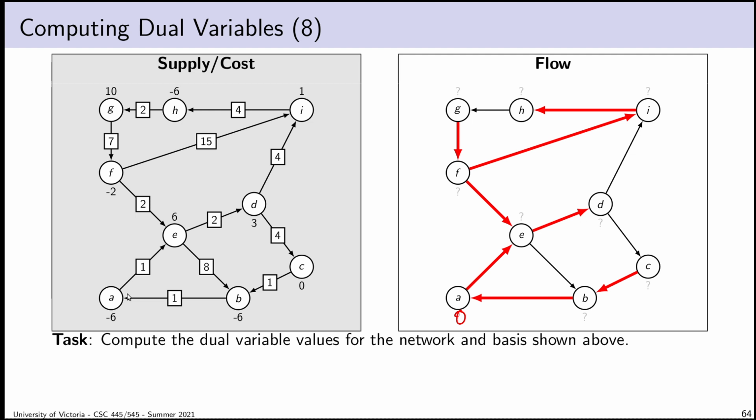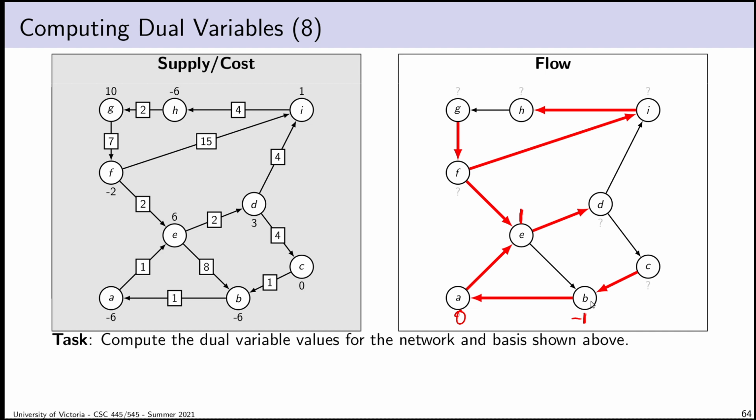Okay, so what is the total cost of shipping from A to E using only basic edges? Well, it looks like it's 1. Okay, what is the total cost of shipping from A to B using basic edges? Well, the problem is I have to go in reverse along this edge, so it's going to equal -1. I'm going to end up actually making a profit sending something across this edge.